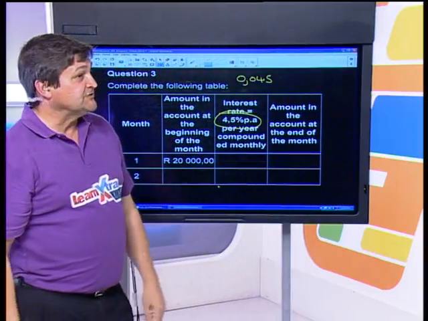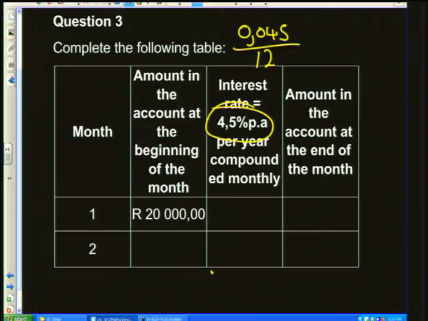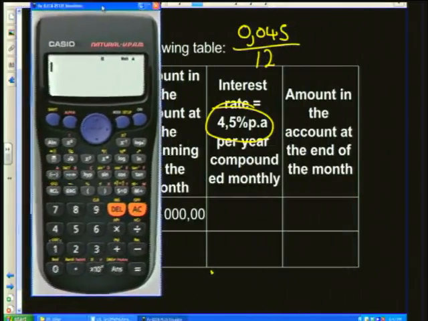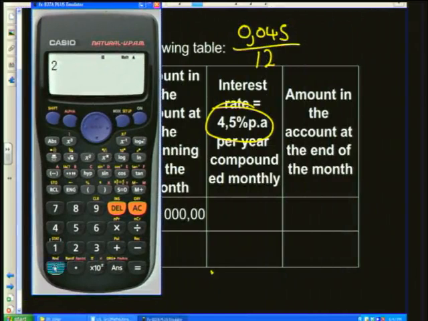But we're not leaving it in for the entire year. We're only leaving it in for 1 month of the 12 months. So what must we do to that interest rate? Divide by 12. Absolutely. So we're going to try and find 0.045 divided by 12 of what? Of 20,000. So let's bring up our calculator, and we're going to shift it to this side so we can see all our figures. So we've got 20,000 multiplied by 0.045 over 12. Nice, because it's only a 12th of the money.